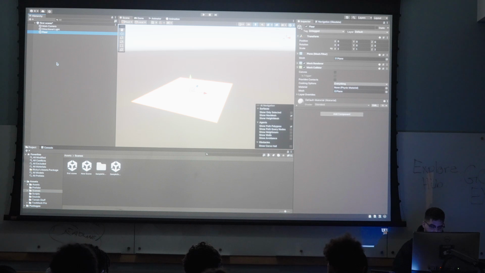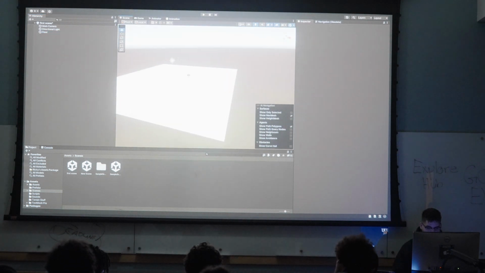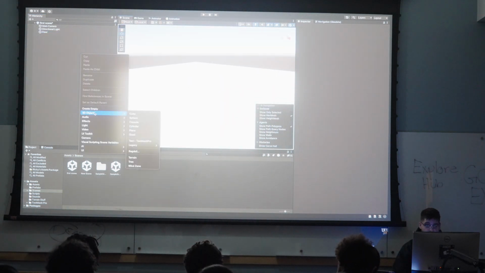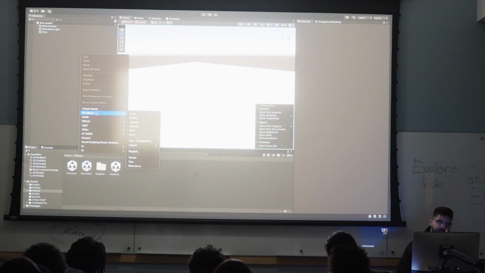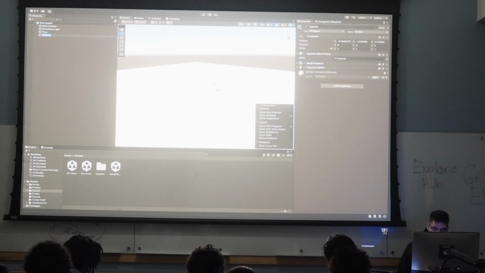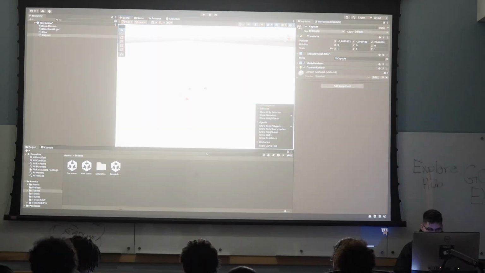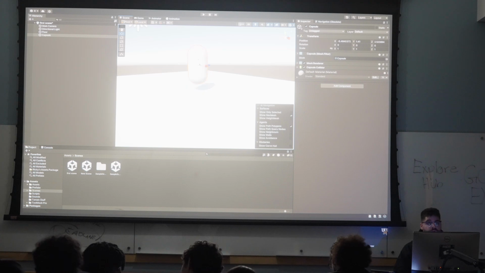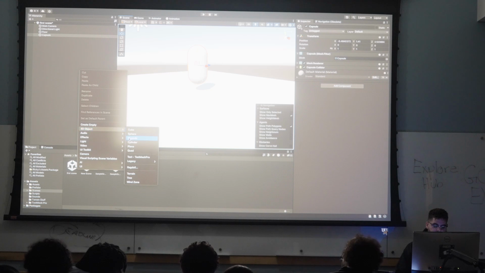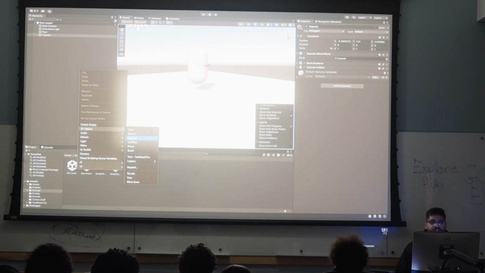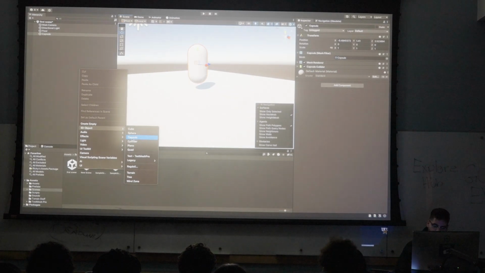Okay. Now let's start with our player. Players can be super simple and super complex, it just depends on your approach. For now, we're gonna use a capsule for our player, and this will be our player for now. Everyone saw how I did that? Right click here, create 3D object, click on capsule, and just spawn that. Everybody good so far? Okay.